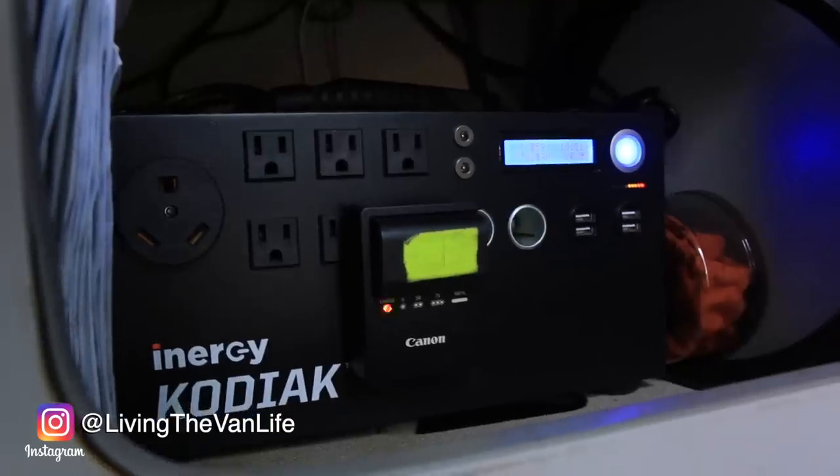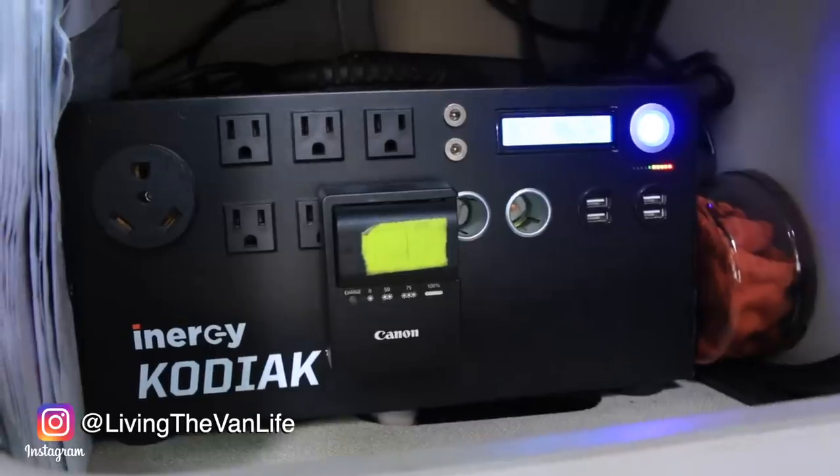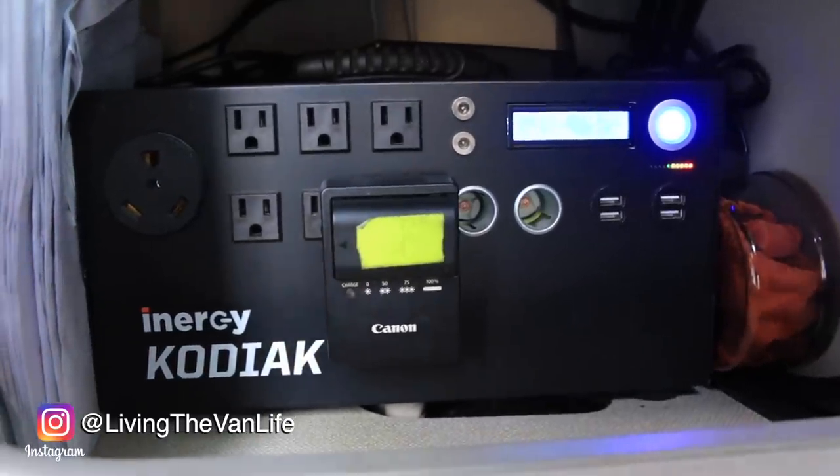The other part of the equation is having a 12-volt source. I've got mine hooked up to my Ecoflow Solar Kodiak battery system stored underneath my cabinet, which is my auxiliary battery system in the Westfalia. Having it on an auxiliary battery eliminates worry about it running down your starter battery and leaving you stranded. Definitely consider putting this on an auxiliary battery system for your 12-volt source.